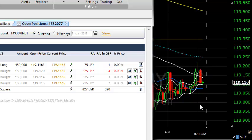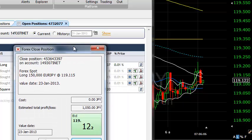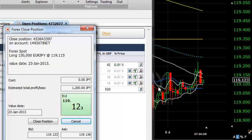Maybe take a third off or whatever, and then move the stop up quite aggressively. So we'll just see. Let's see if we can blip up a little bit. I will get the stop in down there. I've got a bit of time to do that, but at the same time, if we blip up quite quickly, we're playing with very, very small yardage here as far as the range is concerned. But we'll see if we can get up to the upper band at least.